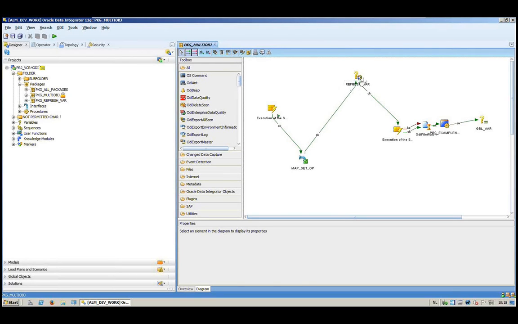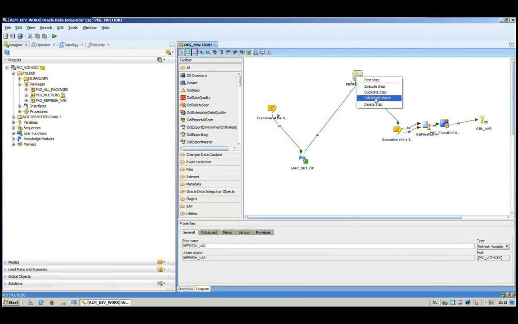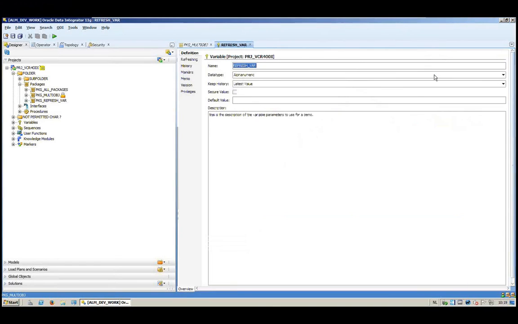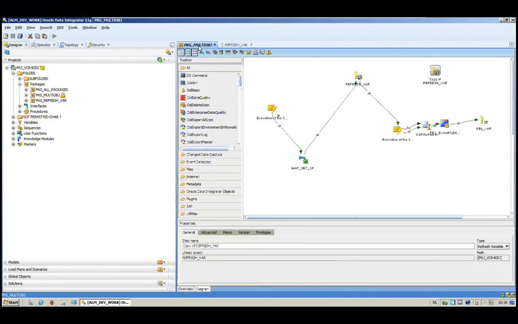But what I will do, I will add something here. I will copy this variable. I will edit it, I'm sorry. I will change the name.